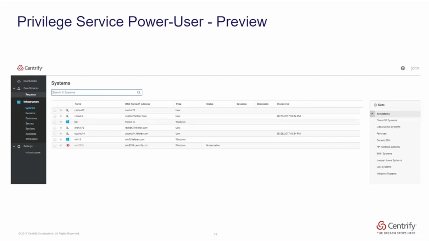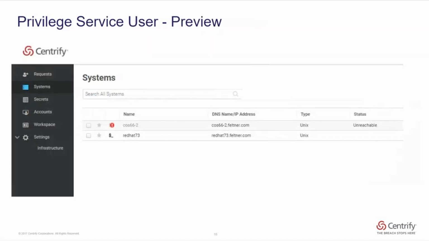Power User, same view of all systems, but no add system or import. For the specific service user, limited view, only the accounts that the administrator has given view access, and hidden domain and other settings that are not relevant for a normal end user.